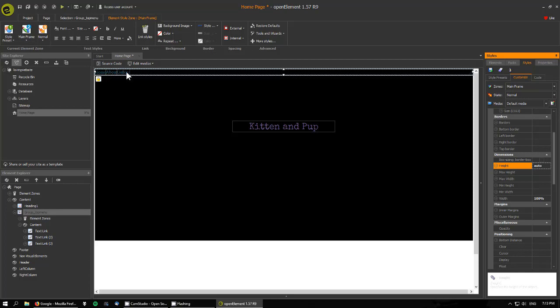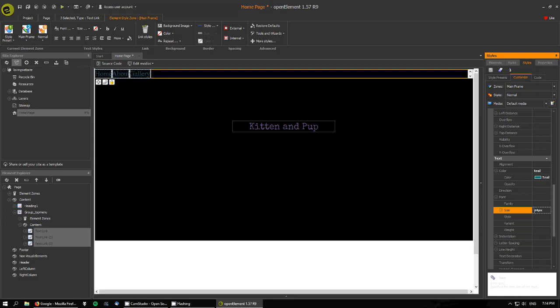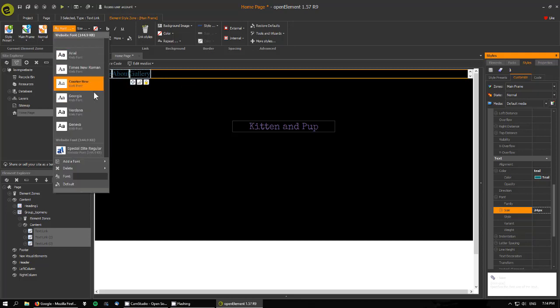Now, if we click on all of these, let's make them a little bigger. Again, let's use the toolbar, not the section up here. So let's make them 24. Let's change the font to, let's add a font.